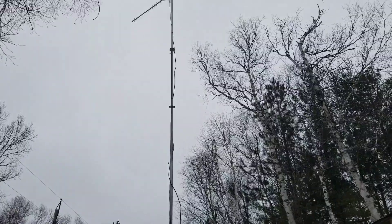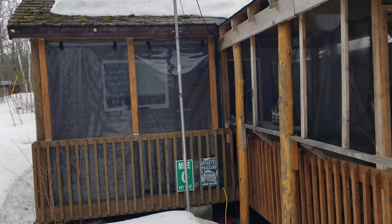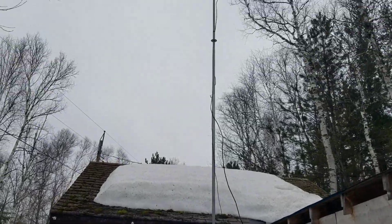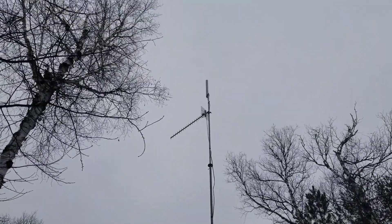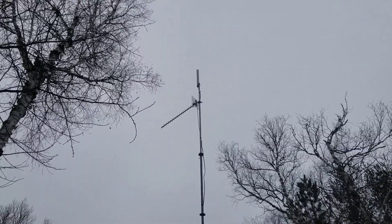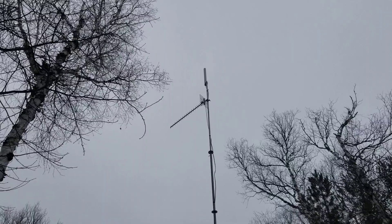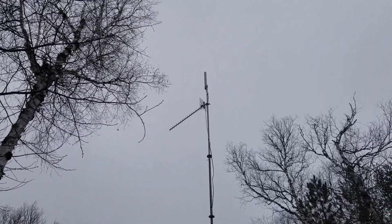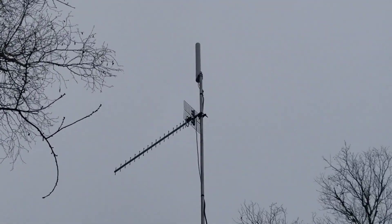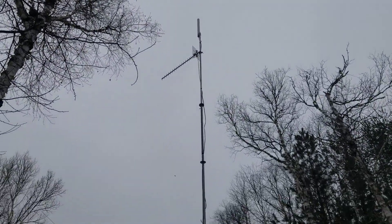I'm going to explain a couple of things about antennas because many people struggle with cell signals. I have an outbuilding — a sleep camp — and the antenna is mounted on a telescopic pole, a 40-foot telescopic, currently up in the 30-foot range. I have two antennas up there: a Yagi from RF Solutions, a 23 dBi Yagi covering all cell bands, and above that an omni-directional antenna which I've had really good success with.